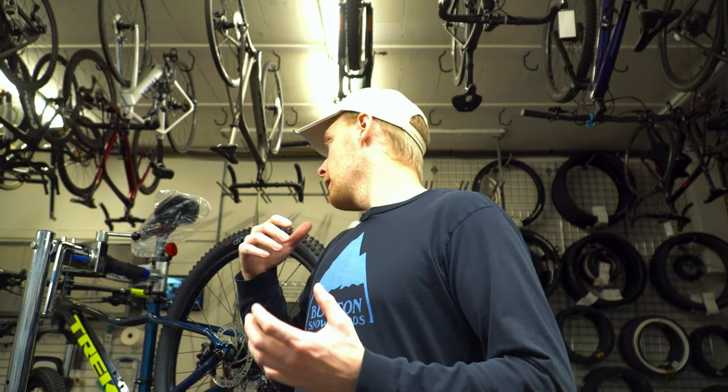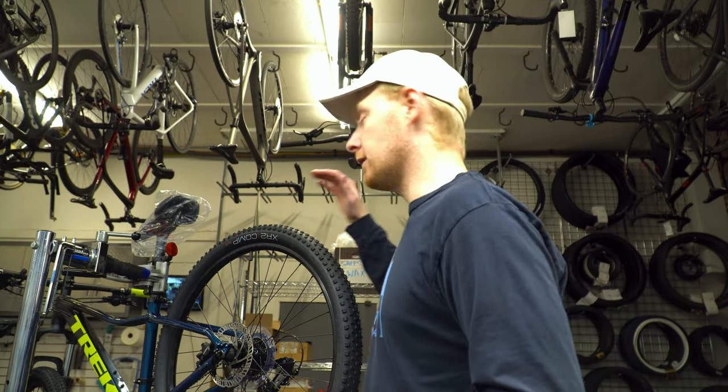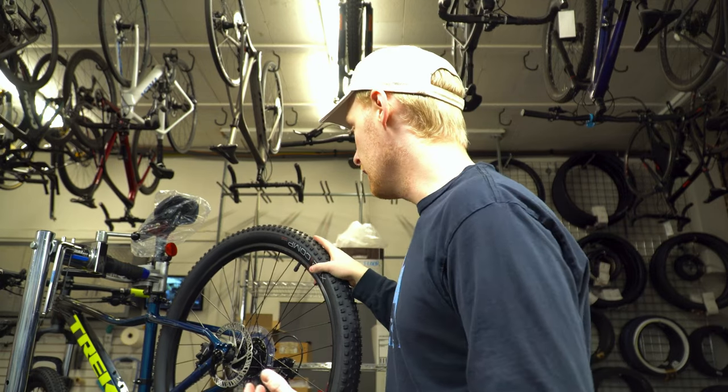The Trek Marlin has been the best-selling bike of Trek's lineup for a long time — I don't know any official sales numbers but I judge it to be that. It comes with a 2.2-inch wide tire; this one has the 27.5 because it's a small frame — any sizes bigger than that go automatically to the 29s, which gives you a little faster rolling speed. It comes with that Shimano 20 drivetrain: three on the front, seven on the back — definitely made for a blend of commuting and mountain biking, with more focus on the commuting side or easier trails as opposed to the downhill race stuff you see on TV.